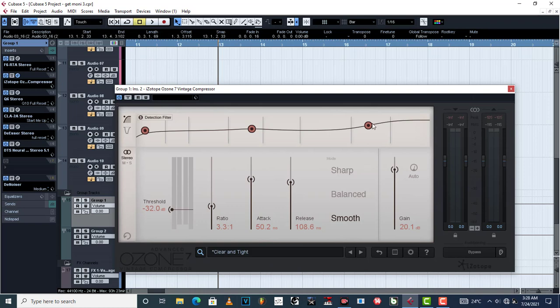It comes with an EQ, so I had to do a little bit of work on the highs and bring them up a little bit. It has a way of controlling and adding a good high end to the vocal. That's what I did. And then from there I raised up a little bit around 800 hertz, gave it a 2.0, just a little bit, and this one was given a 5.7.